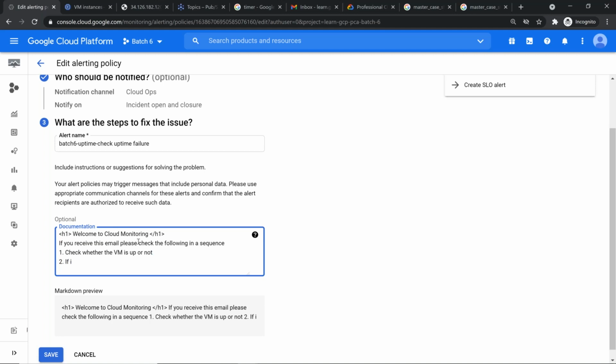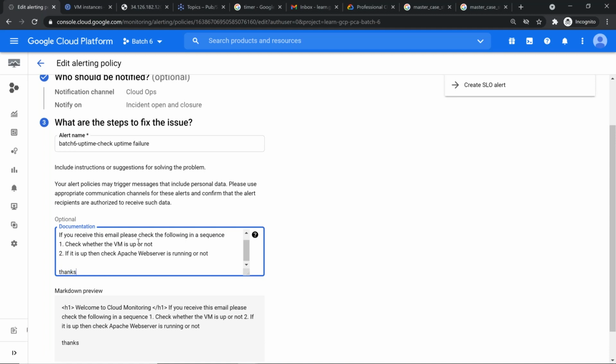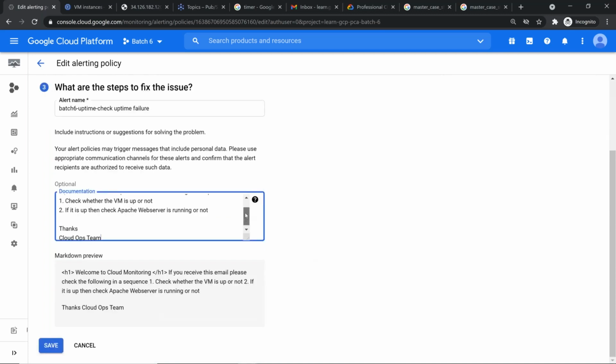If it is up, then check whether the Apache web server is running or not. So like this, you keep on adding the stuff. Then you keep on adding it. So documentation link, everything you can basically provide. So lastly, a thank you note. Thanks from Cloud Ops team. That's it. So you can create this kind of a complete step by step guide to do it.